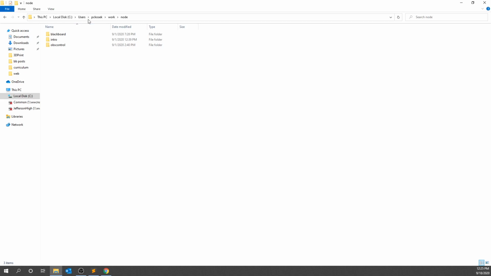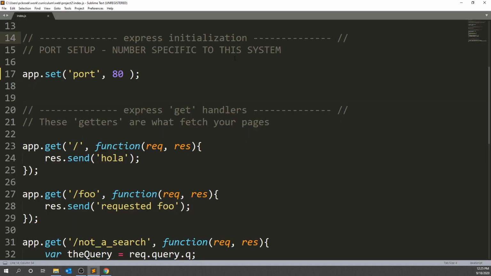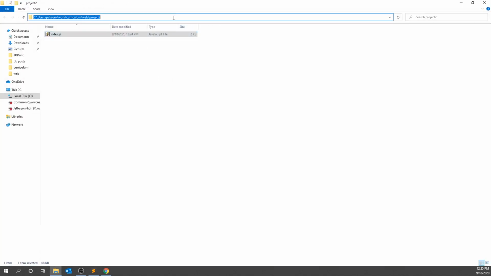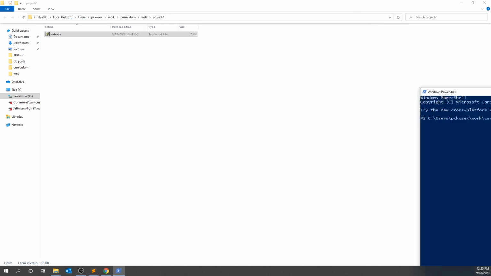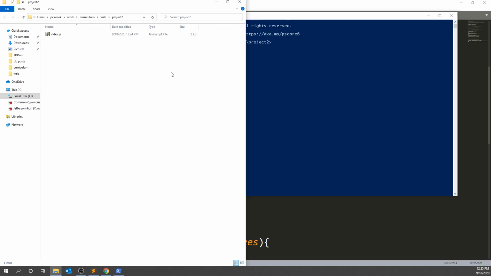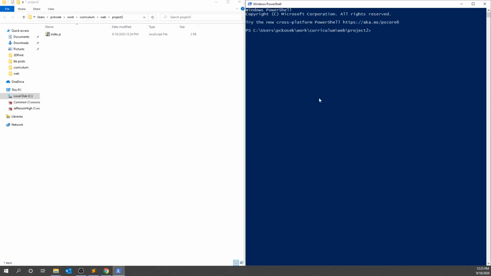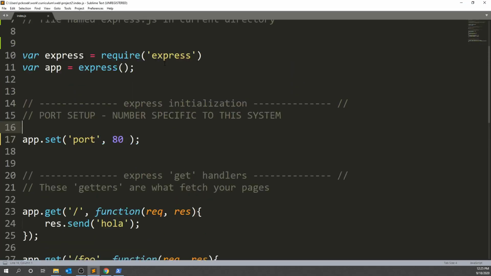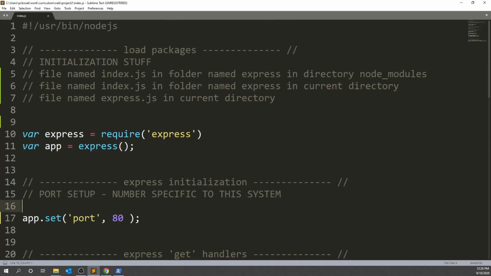So let's go over here into this folder. Where did I just have this folder defined? I'm going to pause this for a second. So I'm going to go back into the folder where this is defined. In Sublime, I can go to open the containing folder, and we're going to see it over here. I'm going to open the PowerShell, which on Windows is really just the terminal. So we've got this terminal that's going to come up over here, and I can put my project on the left side and my terminal on the right side. So in order to have the Express package actually imported properly, right? In order for this package to be found, we said there were certain conditions that need to be met.